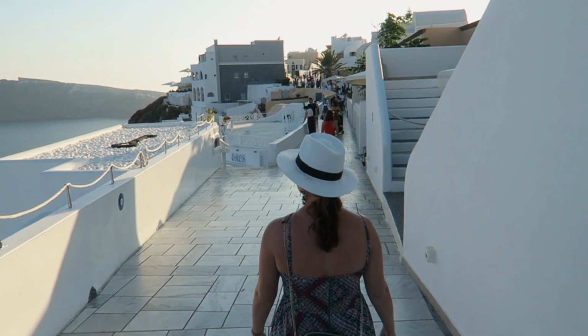So we are all freshened up and now we are right in the middle of Oia and we're about to go explore and take a look around. Yeah, so we're on a little pedestrian street. It's really beautiful with the sun shining down on it. So gorgeous. On one side we have really high-end shopping and on another side we have these like super fancy hotels. It's pretty epic. I know, I still can't get over this place with the sun going down and it's just getting started.